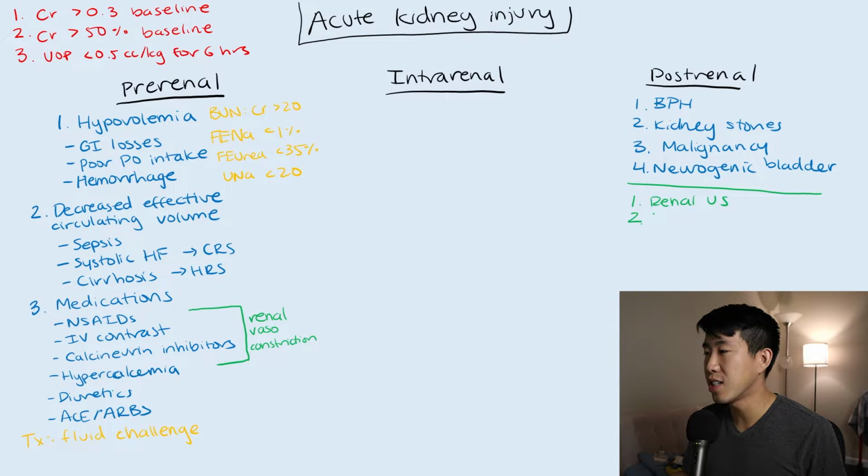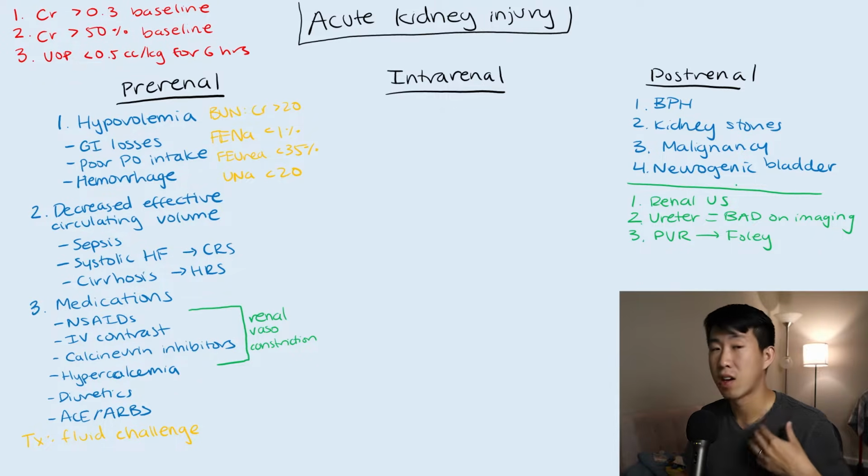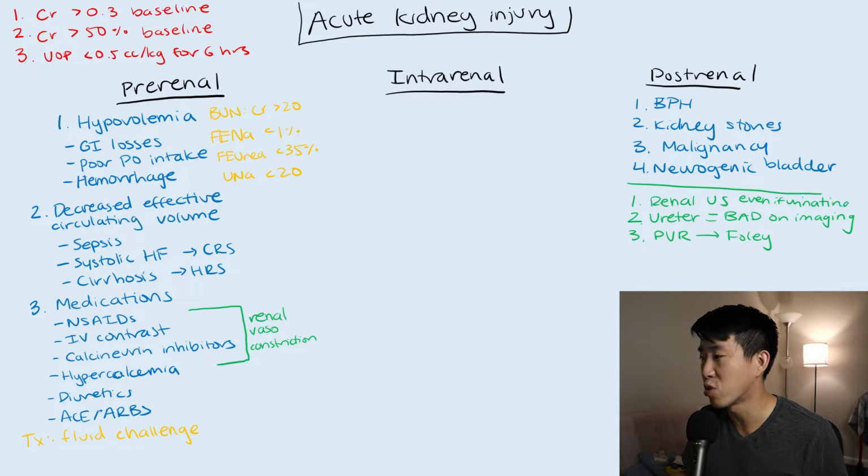The other thing that I want to mention is that if you see a ureter on any imaging, then that means you have some kind of hydroureter, okay? So ureter equals bad if you can see it on imaging. Post-void residuals are also very good in any patient that you think has really bad prostate hyperplasia. And if they have a lot of urinary retention in their bladder, our main treatment is going to be a Foley catheter. All right, so that's going to be the main thing. So number one point there really is renal ultrasound, even if urinating, if you think there's any suspicion for a possible post-renal cause of AKI.